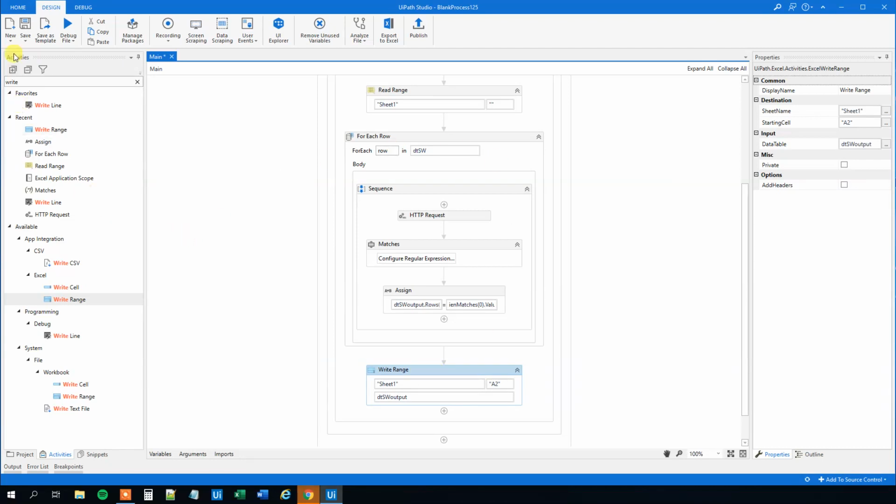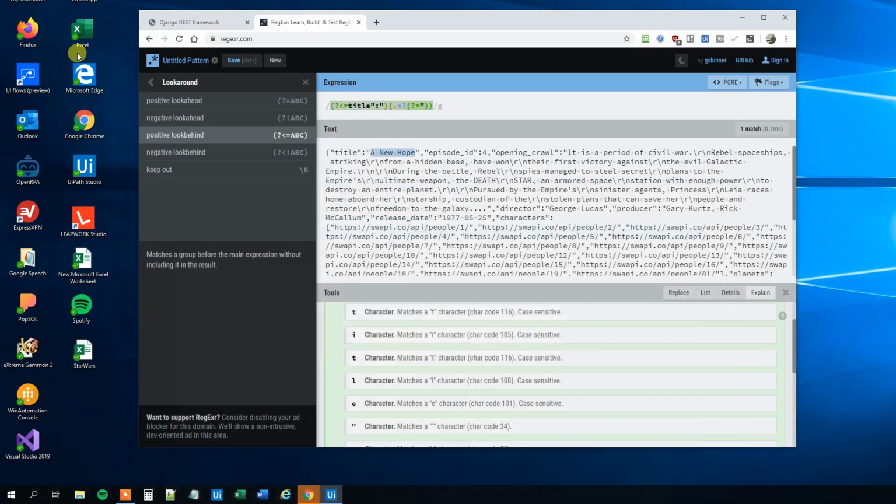So now we can update our Excel. Let's run it. And we will be making the API calls, and now we will update our Excel sheet, or at least in a few seconds.